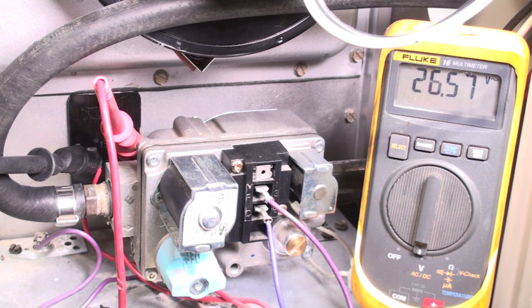Assuming the fan works normally otherwise, the limit switch is open. The limit switch I'm testing is an automatic reset limit — if it goes off, it should come back on by itself. Sometimes what happens is you'll have low airflow from clogged filters, the most common cause, and it will kick on, kick off, kick on, kick off. Do that enough times and eventually it's just going to stick off. Once that happens, you can take the limit switch out, and I'll pull this one out and show you how to fix it.